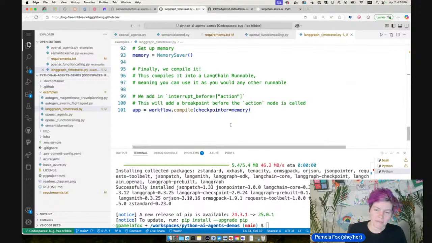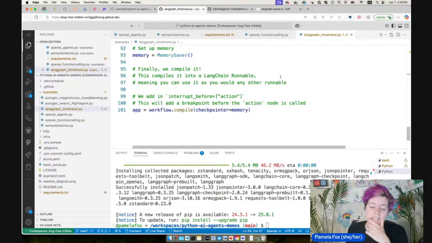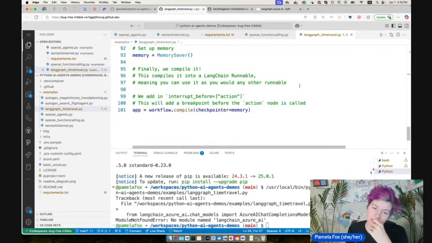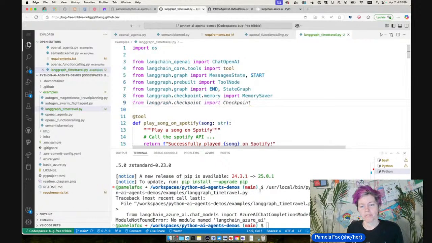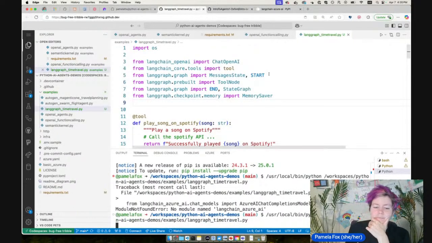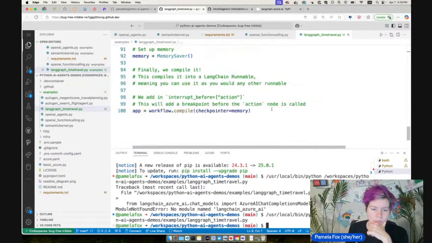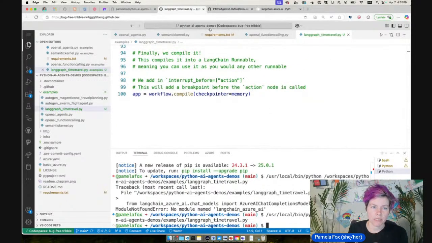I gotta say, I can't really do a good job explaining how LangGraph works. I think you have to take a whole course to understand it. But we're gonna hope that it compiles. Oh yeah, well, that's okay. We can get rid of this import. Okay, well, there were no issues, but I think that means we didn't actually run it. All we did is compile it.